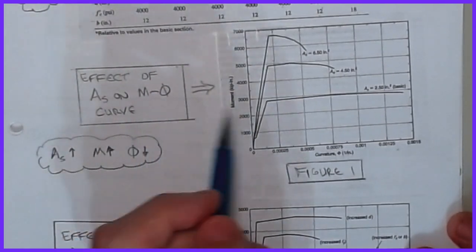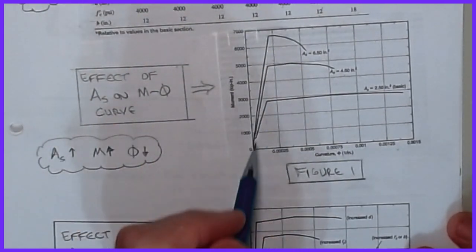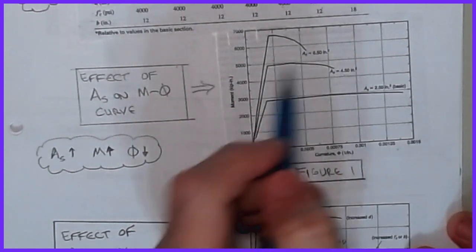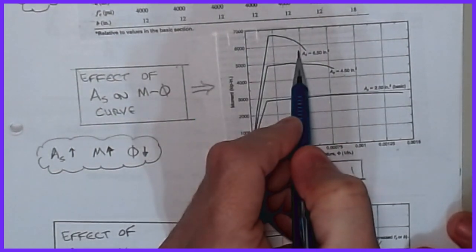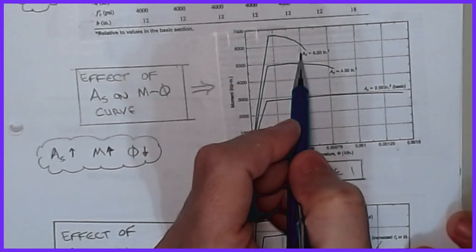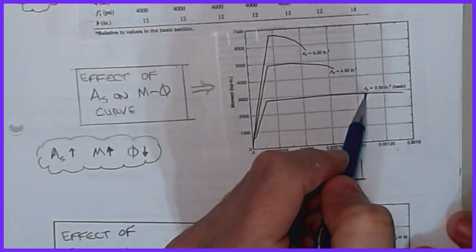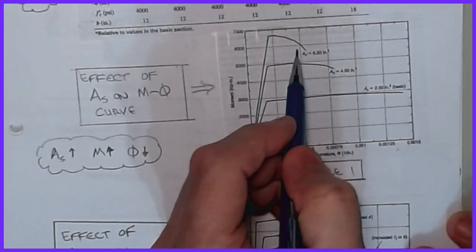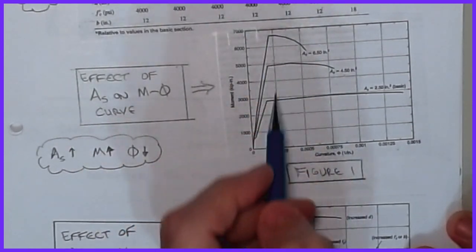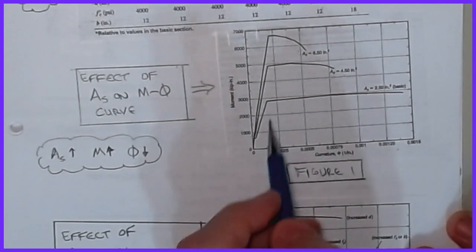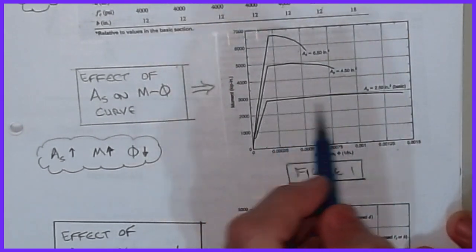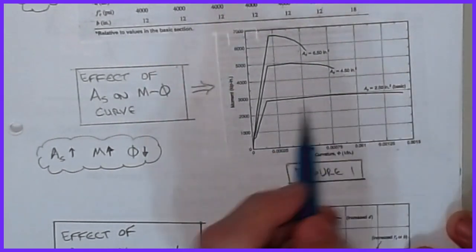And you'll notice that all things being equal, except for that area of steel, the behavior of the moment curvature diagram becomes very, very significant, right? Obviously, if I put more steel in it, it can hold a whole lot more load, but it also means that the strain isn't as much. It takes a lot more load to get the same equivalent strain as the strain I was getting on this guy. So by putting in a larger amount of steel, I don't get nearly as much ductility as I do this smaller amount.